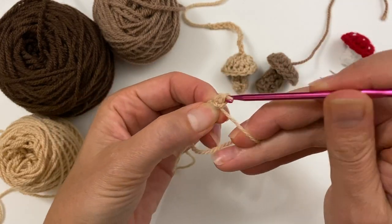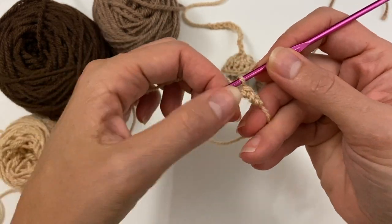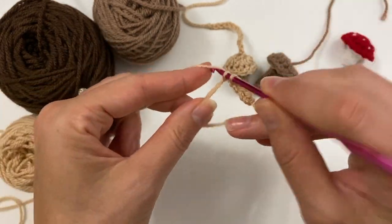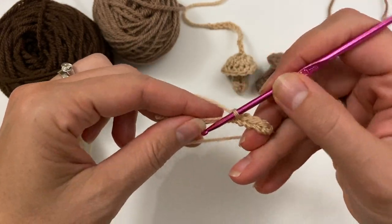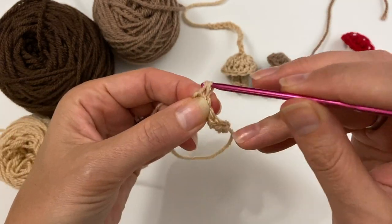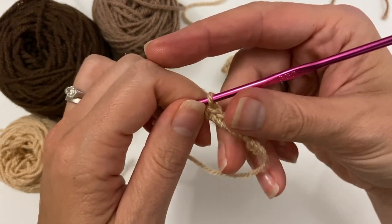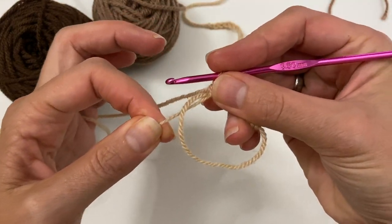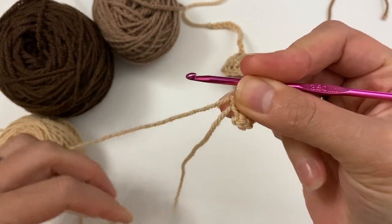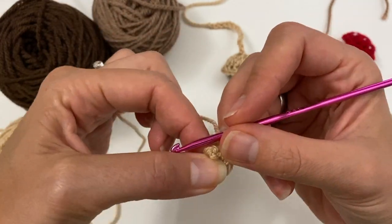1, 2, making sure you're working over your 2 strands, 3, 4, 5, and 6. So 1, 2, 3, 4, 6. Now we are going to close the magic circle, hold it in your thumb and your fingers here so it doesn't twist round. There we go. So it's closed up now, look. And we are going to close it with a slip stitch.